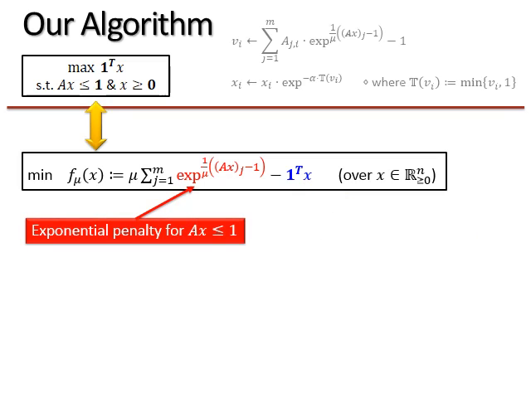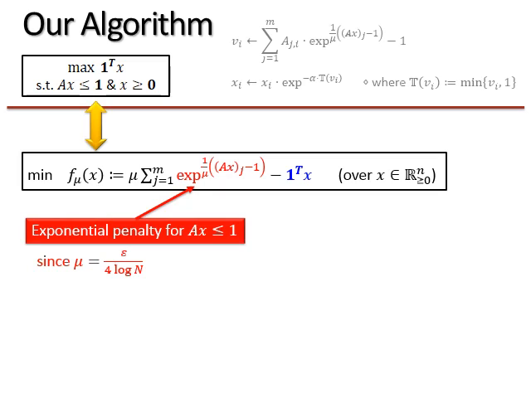And the red part is in fact the so-called exponential penalty function for Ax less than or equal to 1. As you see, we no longer require x to satisfy Ax less than or equal to 1, but instead we replace it with this exponential penalty function, which, just by the definition and our choice of mu, as long as 1 constraint is violated by a little bit, this penalty function will be very large and will totally destroy the gain of the blue part. So this is kind of the intuition. That's why we define this function.